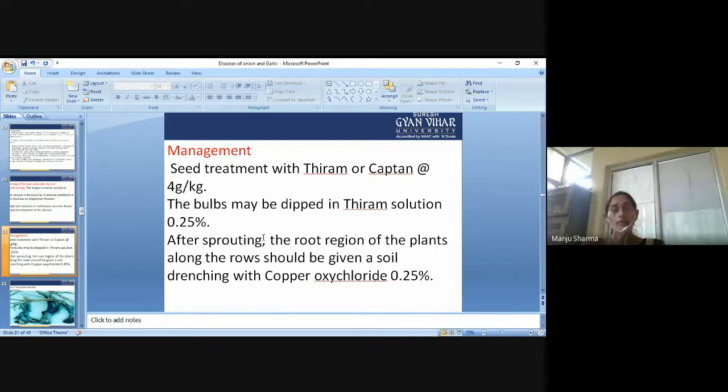After sprouting, the root region of the plants should be given soil drenching with copper oxychloride 0.25%.